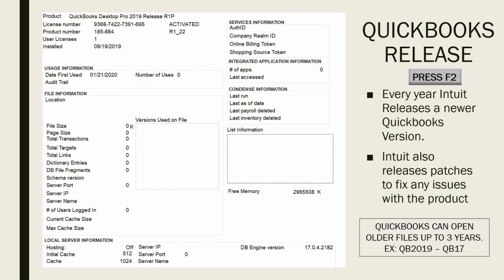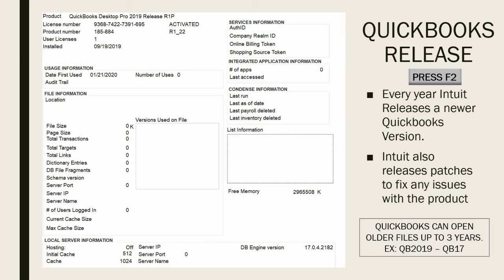And what it's going to allow you to do is, while you are building your company files, it's going to keep track of how many things you have entered in through QuickBooks. So that's really cool as far as keeping track of all your numbers. So it can keep track of how many items you've used so far and how many items you have left.